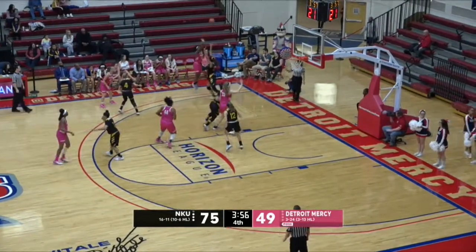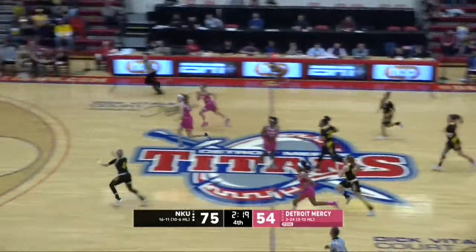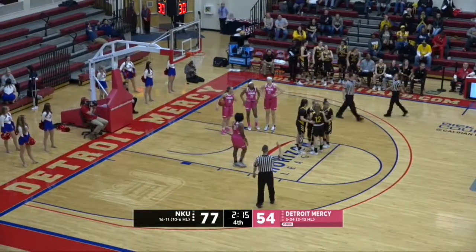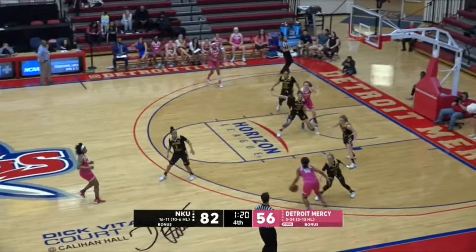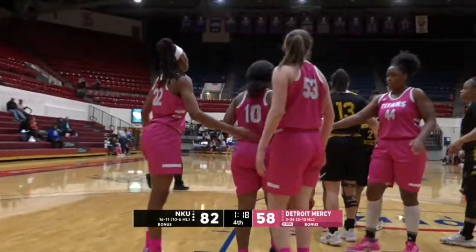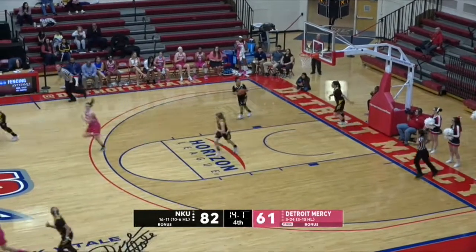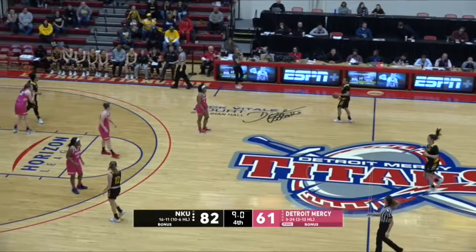Otis back in the game for the Titans. Corner three — Solera Starks knocks it down. Ball not falling for Solera today, three for 15 from the field. Bucket on the other end, and that is one. Whitaker back here in her fourth season now, 45 and 73. And one for Markaya McCormick — some isolation up top. Goes around that Reif screen, good bounce pass underneath, and Fox will lay it up and in.